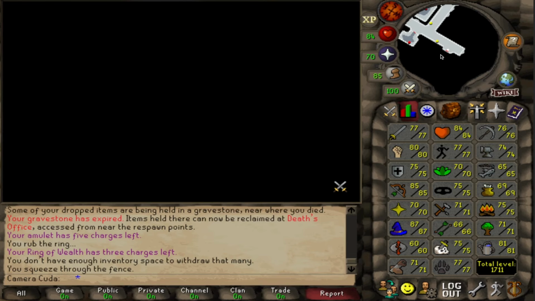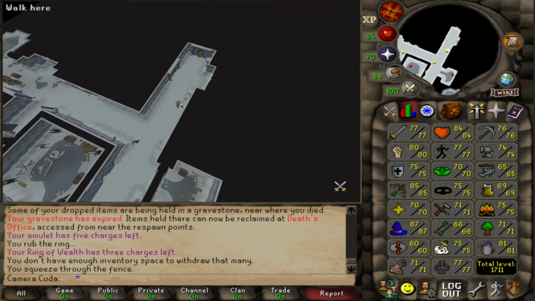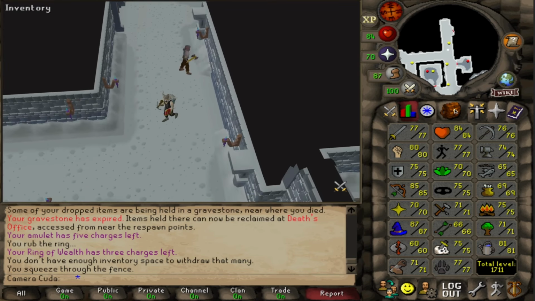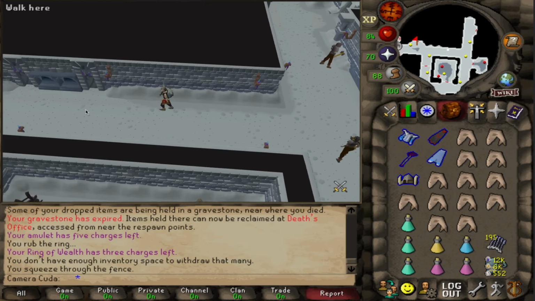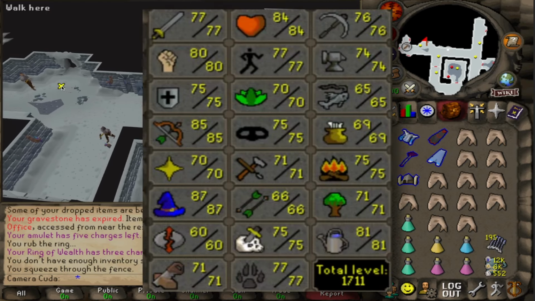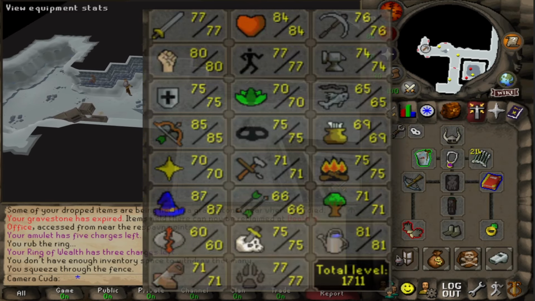As for other stats, 45 prayer for the 15% boosting range and magic prayers is extremely beneficial, but at a minimum, 40 prayer is absolutely necessary for protection from range. For defense, 40 is likely sufficient, but again, higher is better. As you can see here in this example, I've got decently high magic and range stats, but not crazy high either. Now, time for gear.